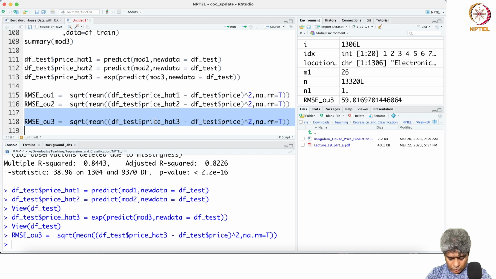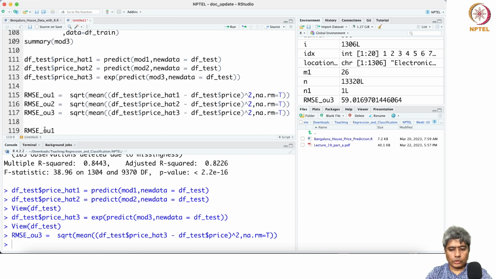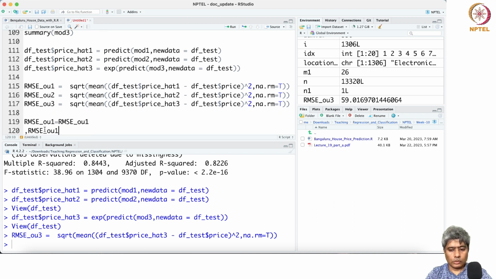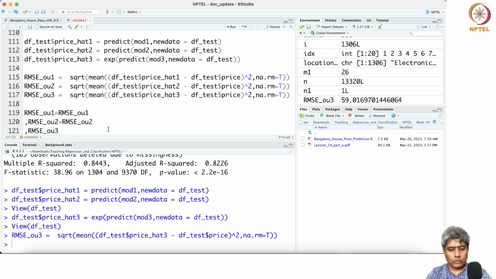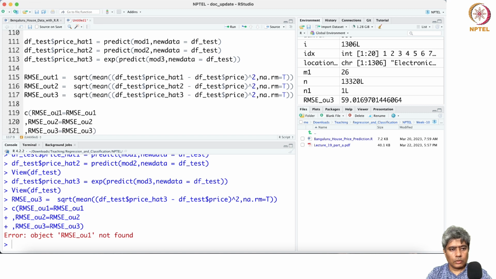Okay, so all right, if I just say RMSE out equal to out 1, 2 equal to out 2, and 3 equal to out 3, so let us run this.